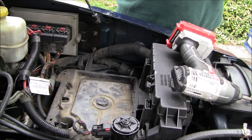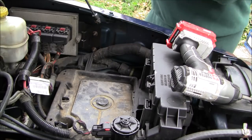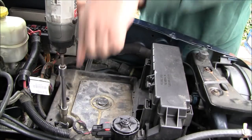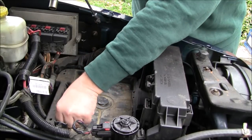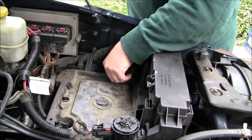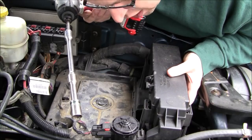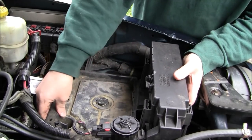So let's see, we got a 13 millimeter here for the battery tray. Now I am missing a couple here, I believe. Let's see if this will let us zip this off here. It's a 13 millimeter straight down here to the back corner. Pull that off. I'm going to get a magnetic dish here very shortly to start grabbing all this stuff that's important. There's one over here too, but it looks like that's missing. So I believe that's all that holds this guy down that I can see anyway. The reason why we're doing this is because we need to get to the upper fasteners of the strut.